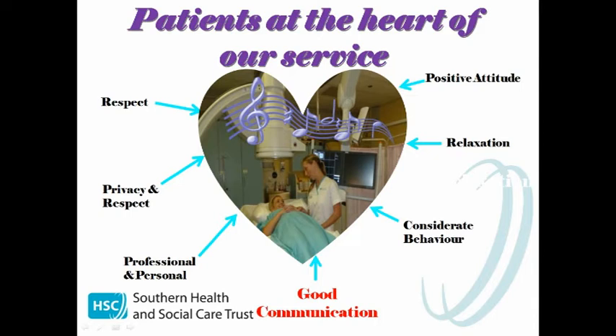Once Janet and I were up and running independently, we wanted to put the patient at the heart of everything we did, and develop and implement strategies that put the patient at the focus of our service. The first thing we looked at was making our environment less clinical — we provided relaxation music and infused aromatherapy oils into the environment to create a more relaxed atmosphere for the ladies.